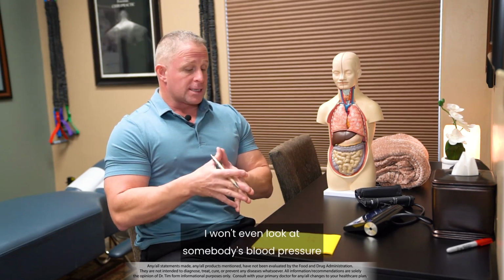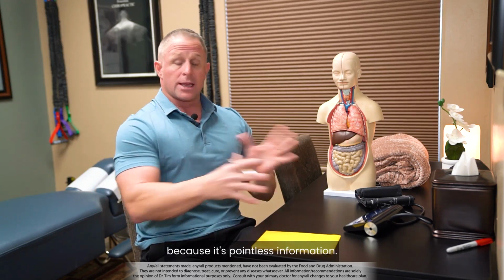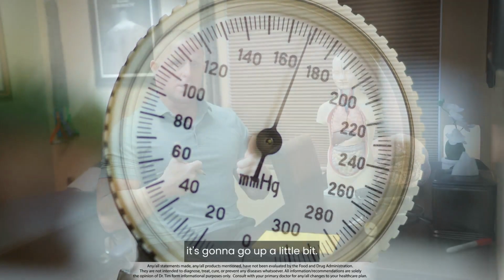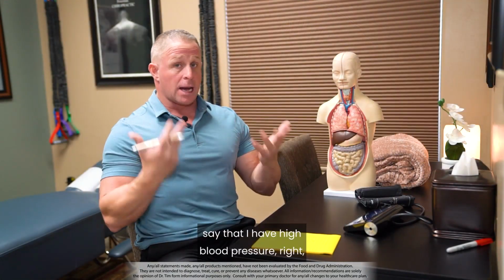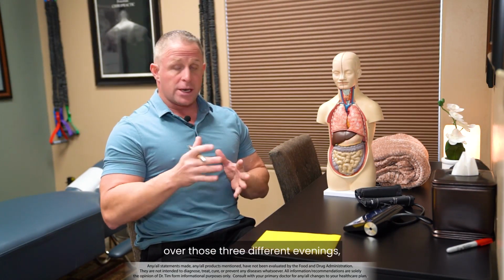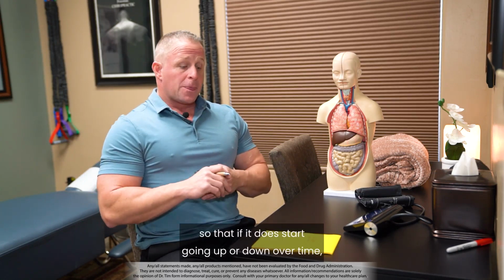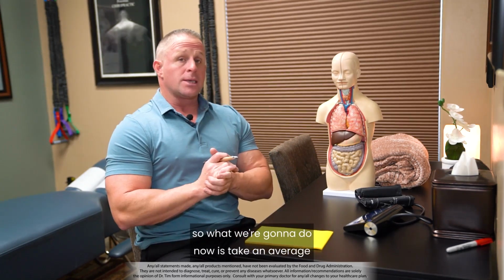I won't even look at somebody's blood pressure if it's not in this structured way, because it's pointless information. Your blood pressure literally changes every 30 seconds. If I get up and again walk to the bathroom right now, it's gonna go up a little bit. Obviously, I don't wanna take my blood pressure, and if it's elevated, say that I have high blood pressure, right? That doesn't make any sense. So getting these 9 measurements over those 3 different evenings, it's just a great way for you to keep track of your blood pressure so that if it does start going up or down over time, you're gonna be aware of that.